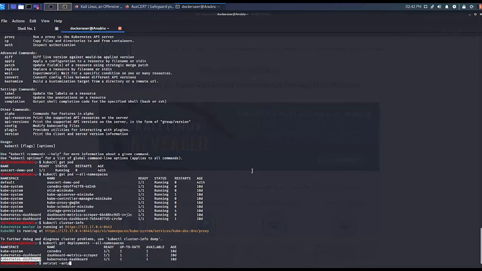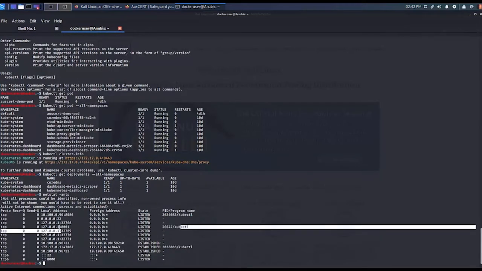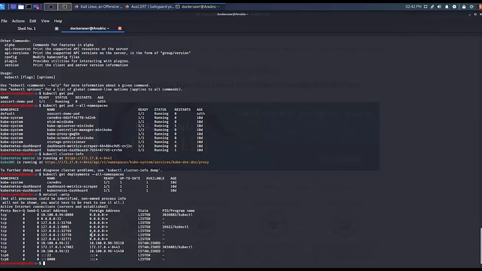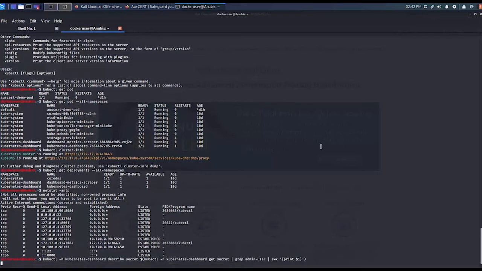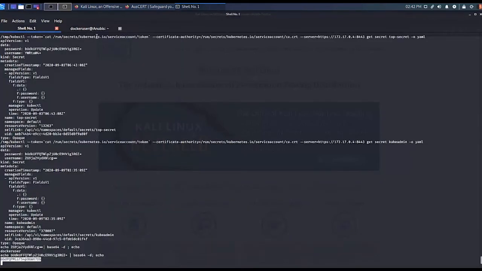The attacker takes a look at what services are running here. They see something Kubernetes process on port 8001, which is probably the Kubernetes dashboard. The attacker gets something else from the secrets: the JWT token used to log into the Kubernetes dashboard. Notice that we are now enumerating secrets in a different deployment, the Kubernetes dashboard, not the AusCERT demo. So this would not have worked in the previous shell that we were just in.